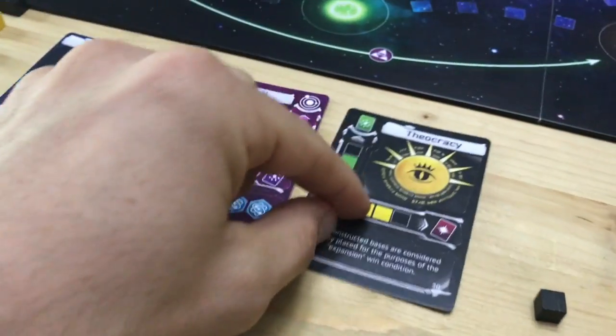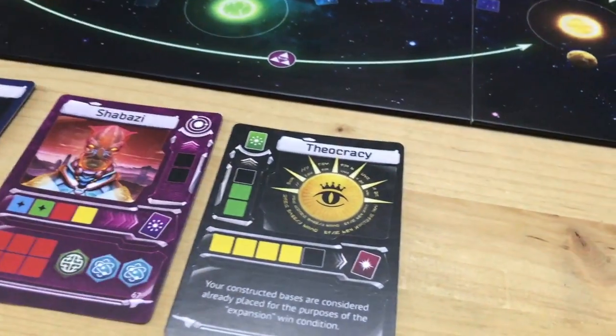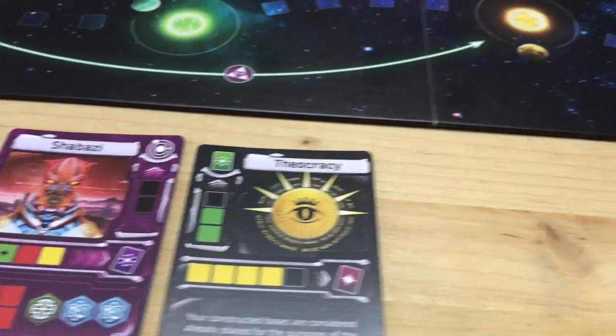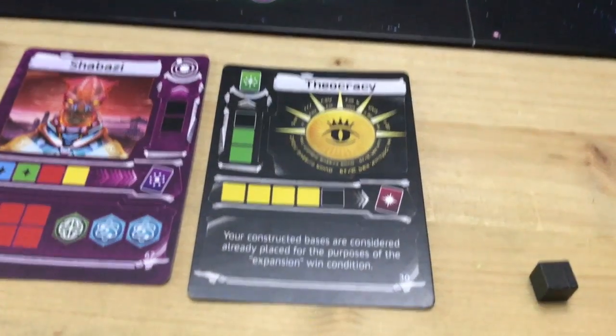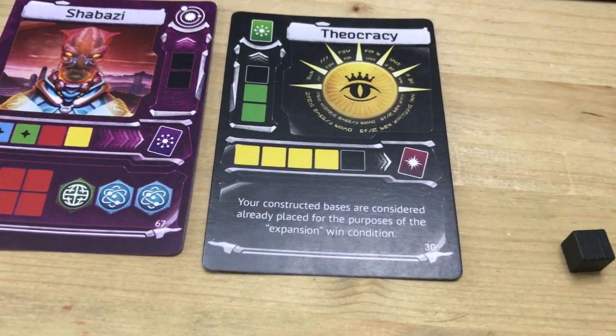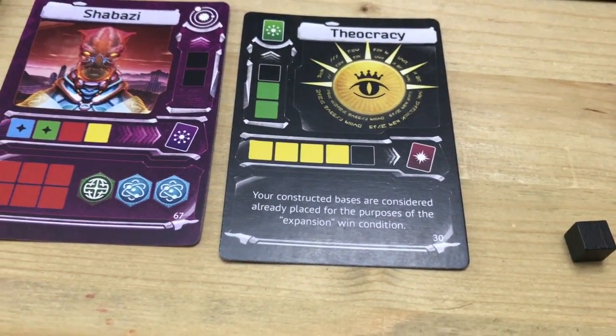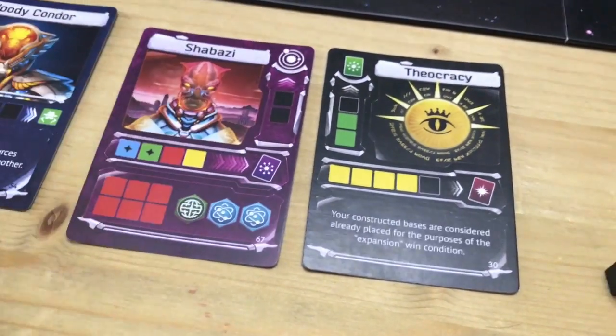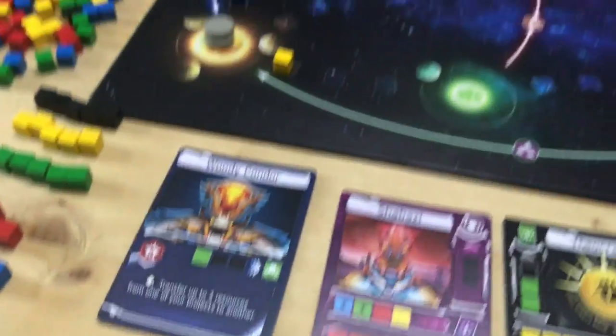So they have a way to instantly keep getting a certain kind of card, like this one gets you progress cards, and then also this one gets you a specific type of card. Then your constructed bases are considered already placed for the purposes of the expansion win condition. Very nice. So here, if you just get this one built on your 9th one, you're going to win. You don't have to actually put it on the board.